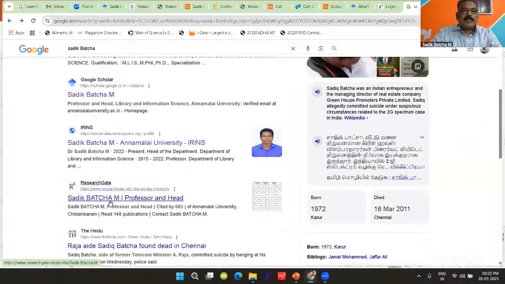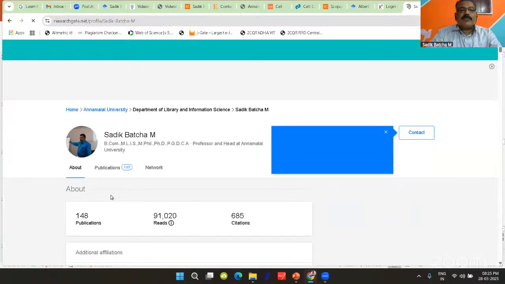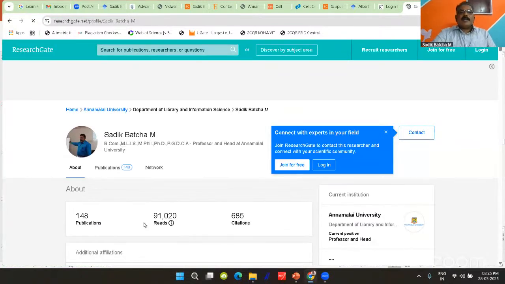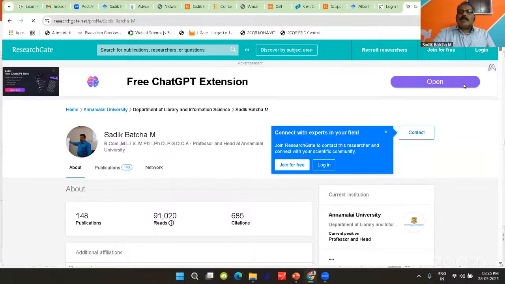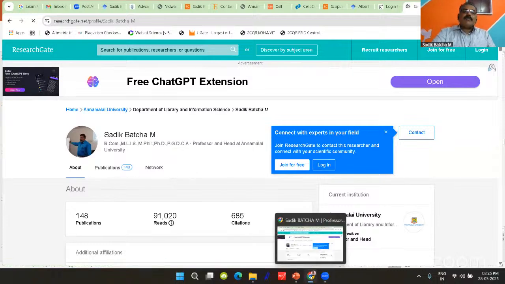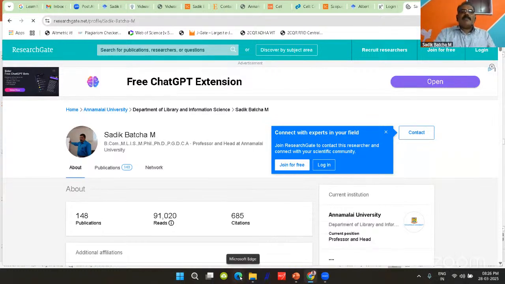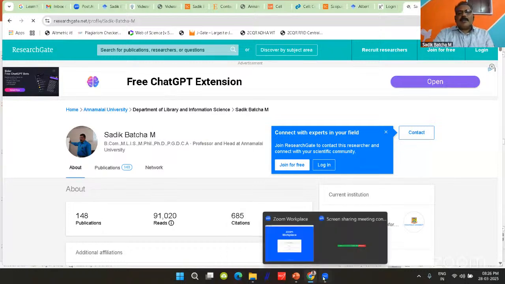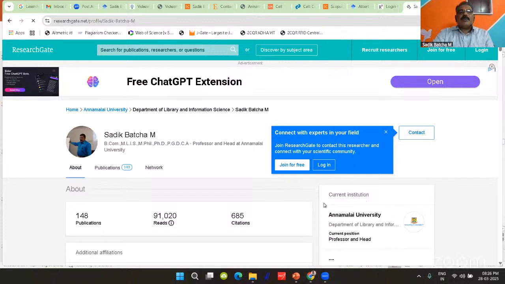So you find that ResearchGate ID, right? Everything will be freely available online. So this is what ResearchGate ID does. If you have this much visibility, it will always be reflecting your publications online, and your name will be flowing online. Everyone has the chance of looking at your articles, as well as downloading your article, right? So this is what I want to convey to you.